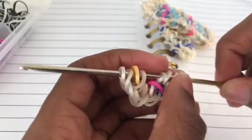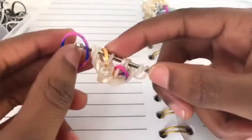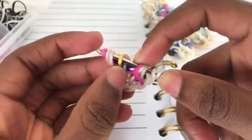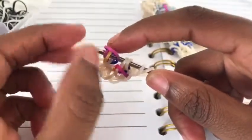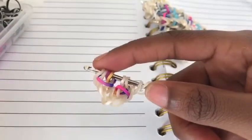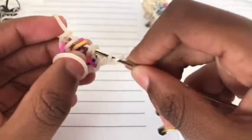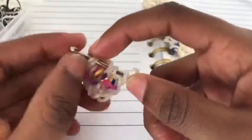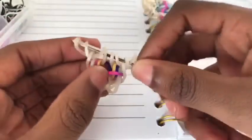Now we're going to flip it around — you should have something like this. We're just going to do the same thing on this side. Take this band, pull through the first four and reclaim the outer three, making sure you skip that mother pearl loop. Take this border band loop off. Take this tie-dye band and loop it all the way off the hook, then put that back on. Take your border color and repeat. Reclaim the band that's farthest from the hook, then do this once more.